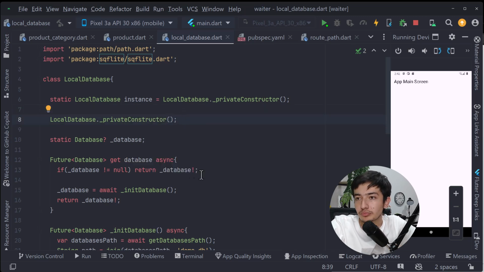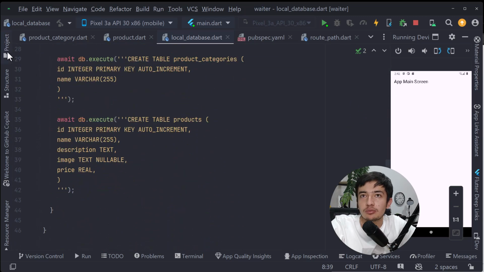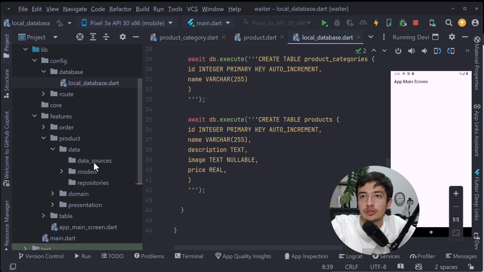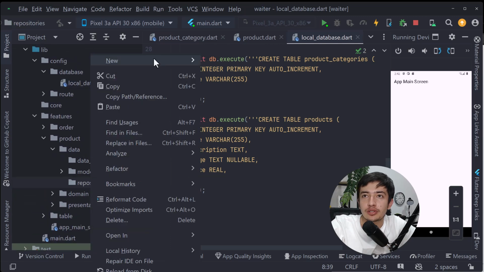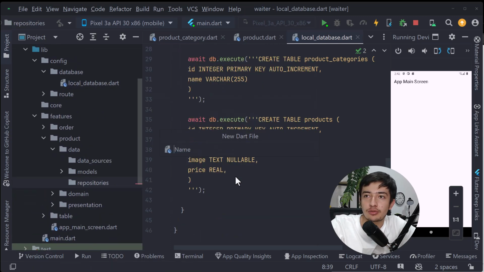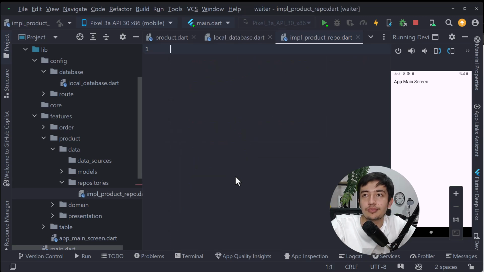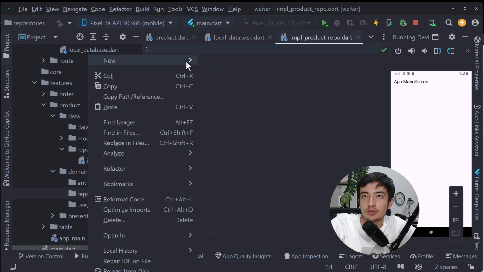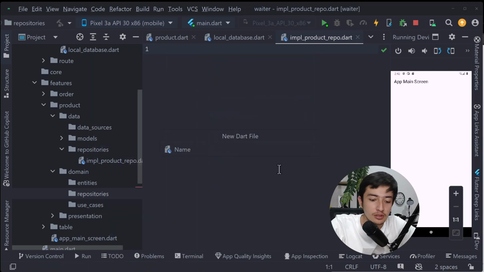So now what I do here is, in the repositories part, I create product repository impl, product repo impl. Here in the domain repositories, I create a Dart file product repo.